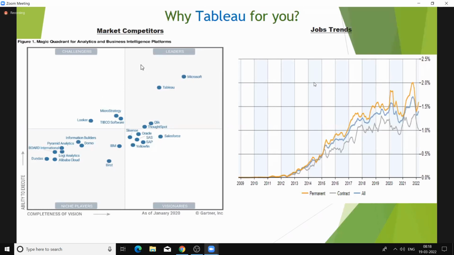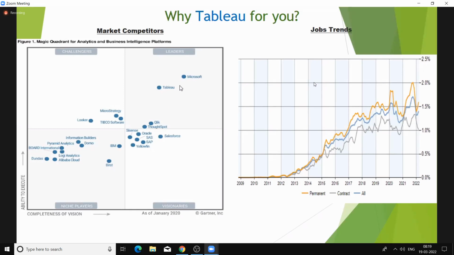Considering all these factors, Tableau is closely behind Microsoft products, but you can clearly see it is second to Microsoft. They are closely working with the leader positions. When we say it is highly used, that indirectly means there are a higher number of jobs available in the market.